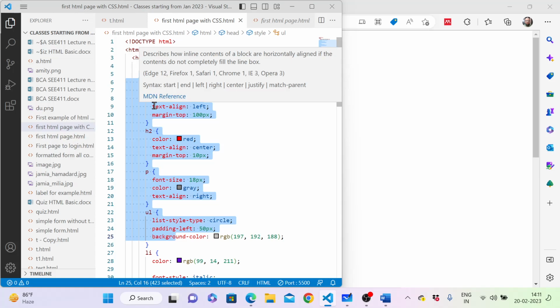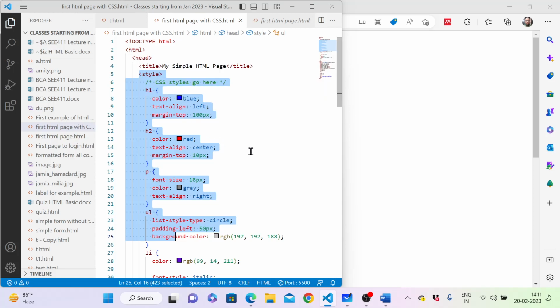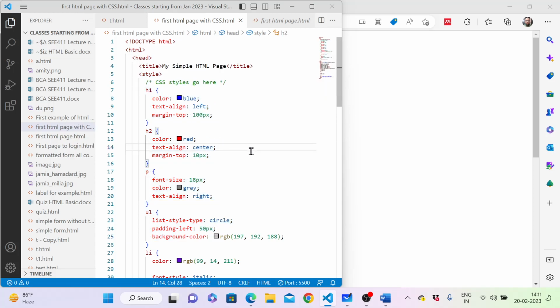But in case I have an application which has hundreds of pages, I would preferably like to have a look and feel which is common to all the pages. That's the proper way, right? So I can even move this a level up externally into a file, right? It will not be internal to this HTML file, but rather it will be stored externally as a separate file, a style sheet file, and from there we can access the styles, right?